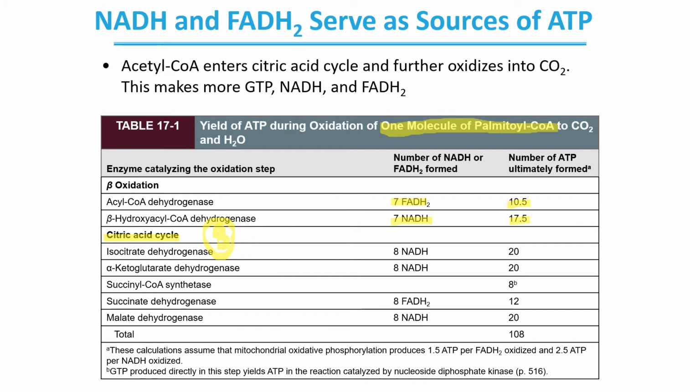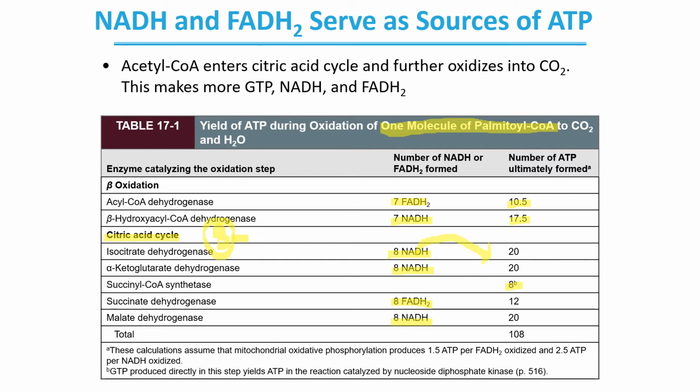So 8 of these acetyl-CoAs are going to give us a total of 24 NADH molecules, which I've just highlighted here, because every round gives us 3, so 8 molecules will give us 24 in total. Plus every round gives us 1 FADH, so we will get a total of 8 FADH, and every round of the citric acid cycle also gives us 1 ATP, so 8 ATP molecules, which are right here. So we convert these NADH and FADH also into energy.